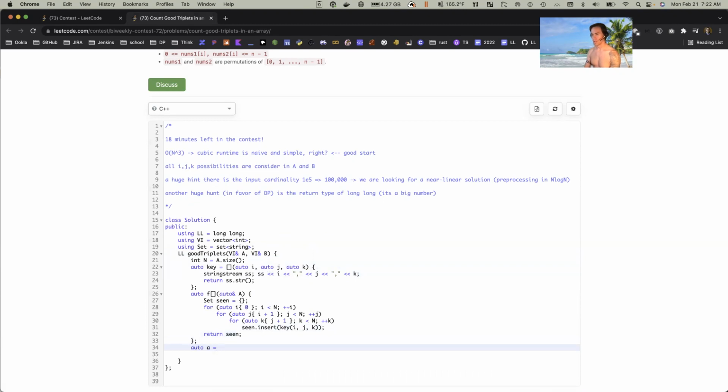Auto A equals F of A, and B equals F of B. Return the intersection of A and B. Actually, I need to use a back inserter into the answer.